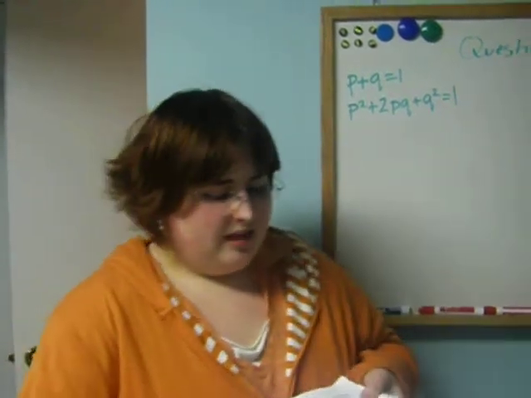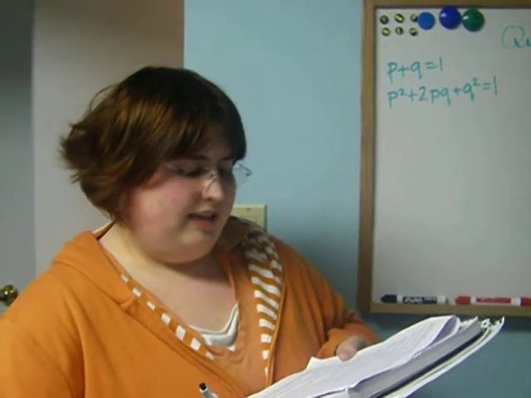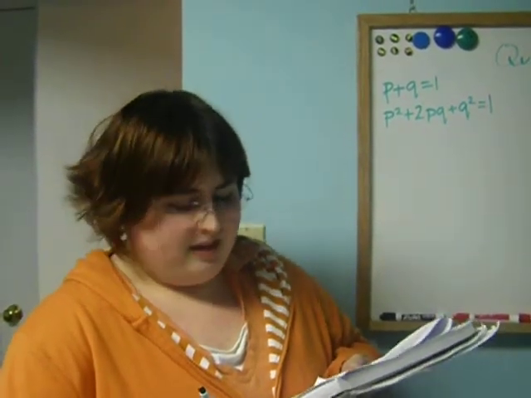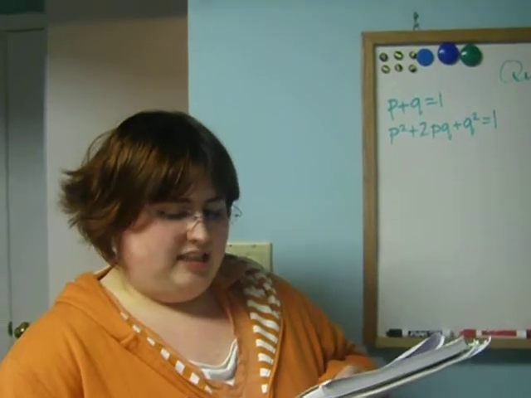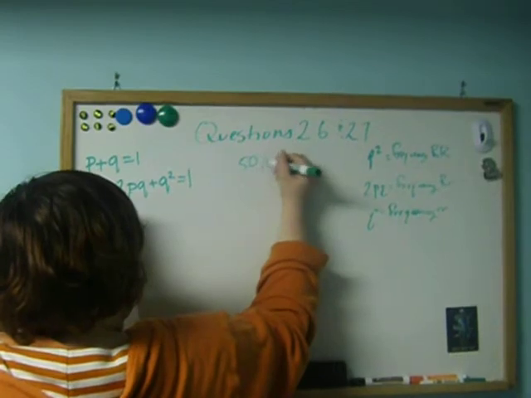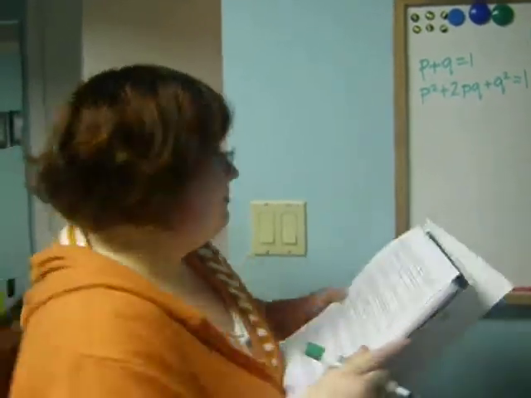Question 26. Assume that being right or left-handed is determined by a single gene with two alleles and that right-handed, big R, is dominant to left-handed, little r. An in-class CPS exercise determines that 50 students in a class are left-handed out of 250 students. What is the frequency of homozygous recessive individuals?